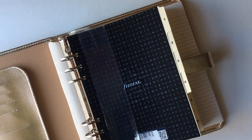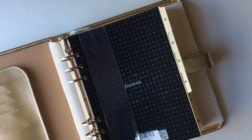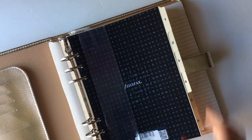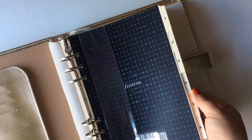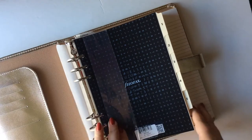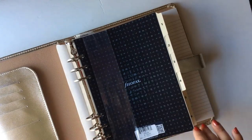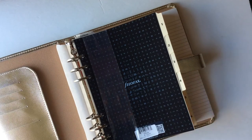I would really recommend this for anyone who has a lot of things to plan. If you want to keep your budget, schedule, to-do list, and a home binder all in one — if you have kids to keep track of — this allows you a lot of versatility because you can create these sections. With that comes a lot of customization, but also a lot of work in setting it up, which can be overwhelming for some people. Just keep that in mind, but this is definitely a fun option if you want to really customize and make it your own.